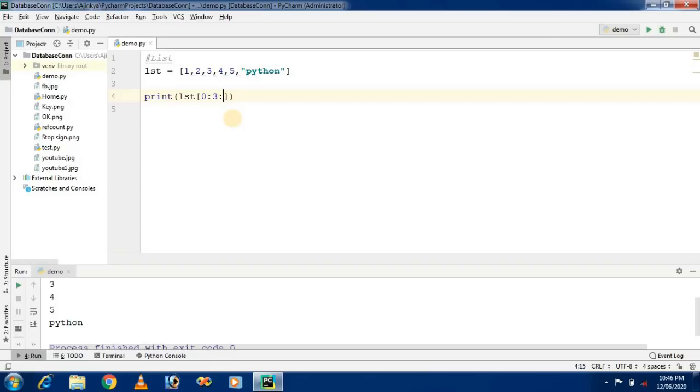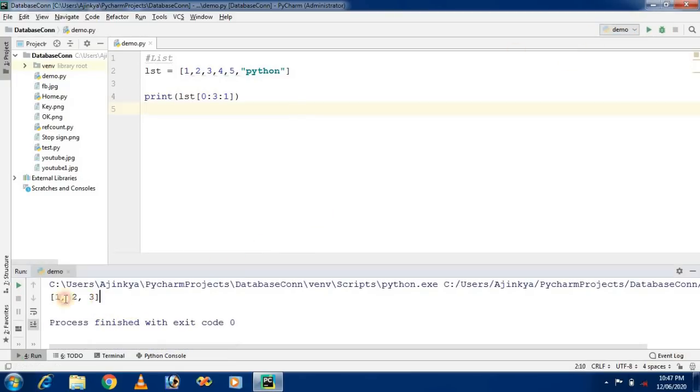I am not specifying any step size, so it will be 1. So I am writing 1 here. Let's run the program and see the output. It will give me the elements 0, 1 and 2, starting from 0 up to position 2. So this is called the slice operator.